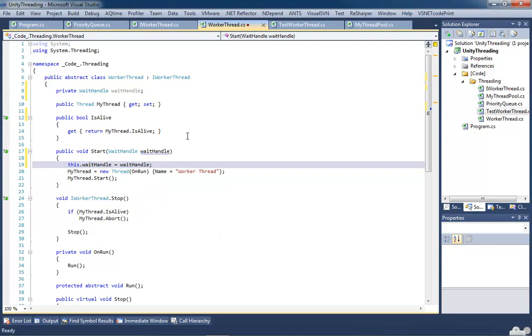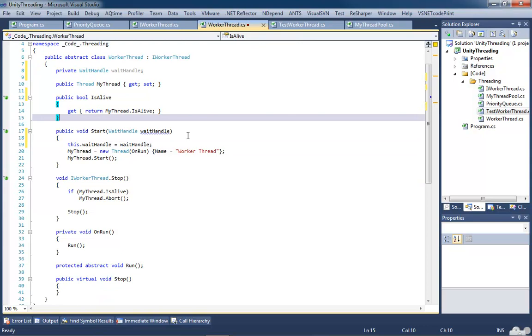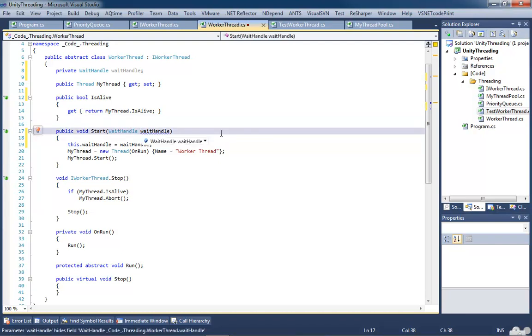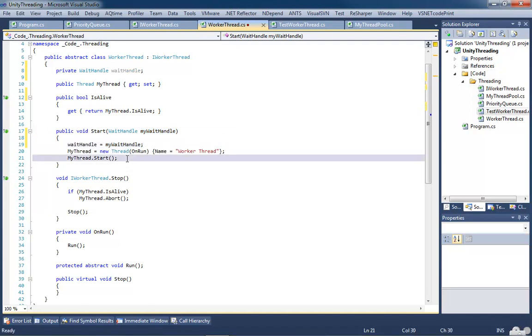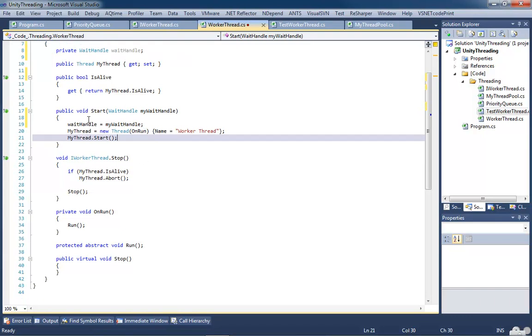So this will assign our private field the value that we pass into it. And it's that hiding thing. All right, my wait handle. There, are you happy now? It was getting funky because this is an abstract class, so I can't do this. So, all right, now we're passing in wait handle.